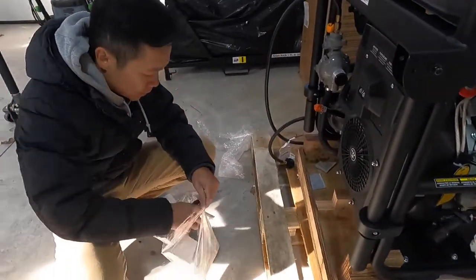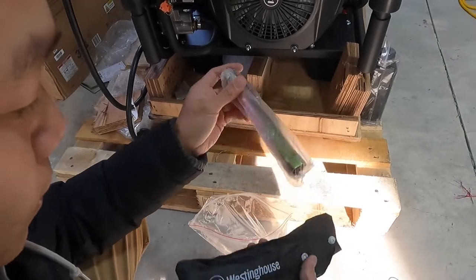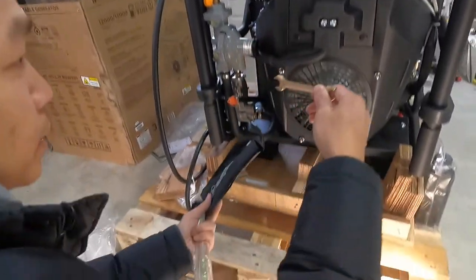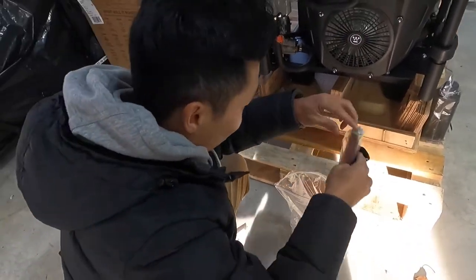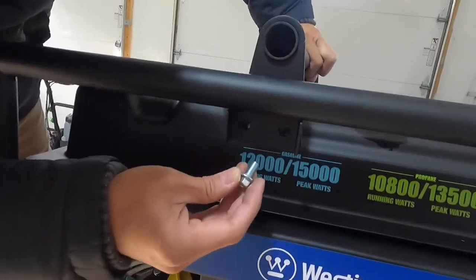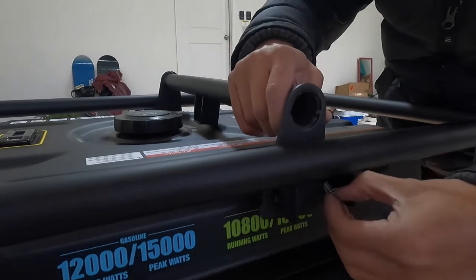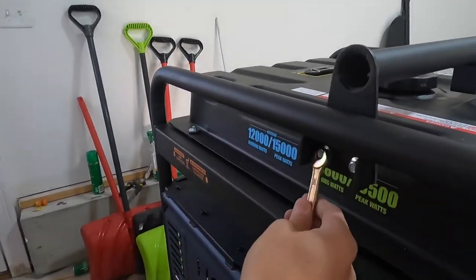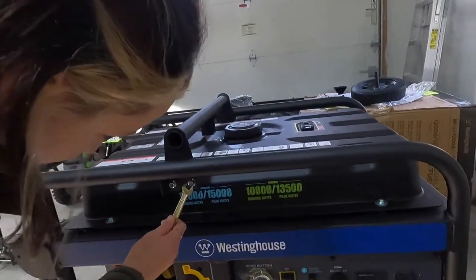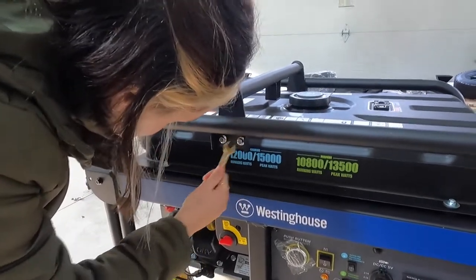In the back we have a wrench — tools to tighten and untighten. Another one with fancy coloring. I guess we use these to tighten things. These are all foreign to me as well. Alright, let's put the lift bar together — I'm going to line up this little hole and screw this thing in to tighten it up. There you go — see how to work the tool. Not too tight. Now do the other side.